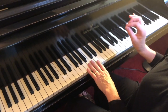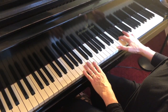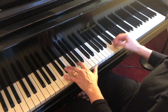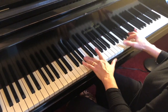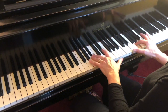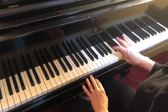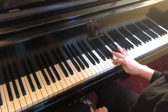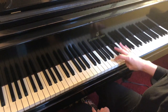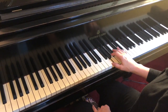People have asked me a lot about this section in the middle of the piece. It's very similar to what we just did in the beginning. This backward arpeggio, the leaves falling. The left hand is simply doing this pattern. Slowing it down. Putting it together.